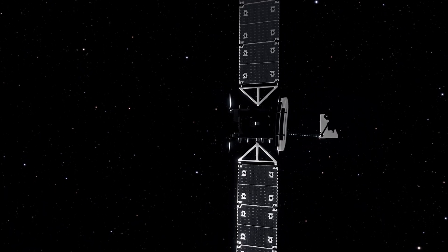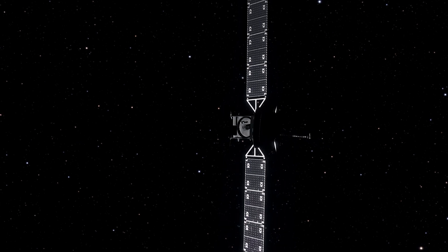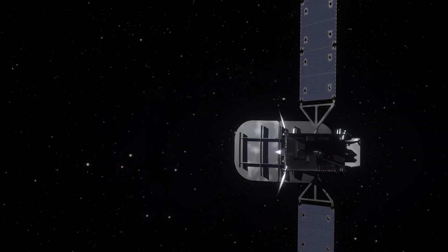In order to avoid having to do corrections with our monopropellant thrusters — because doing corrections with our monopropellant thrusters costs propellant that can cost a lifetime — the amount of fuel you use is directly correlated to the number of years we can successfully operate the satellite on orbit.